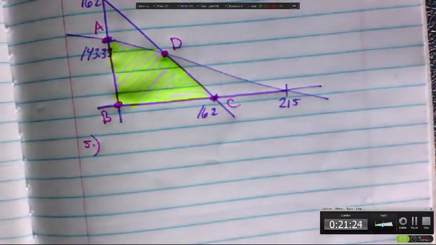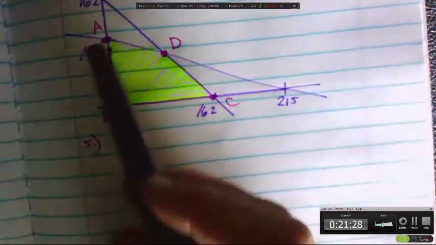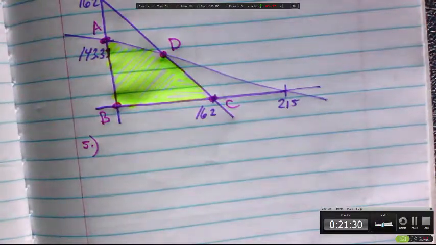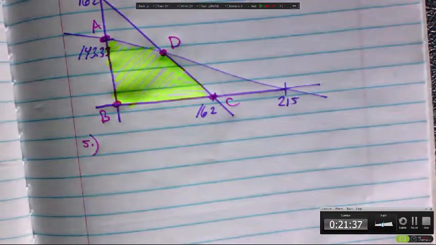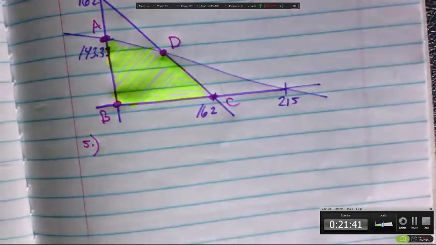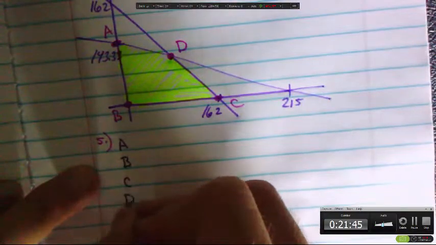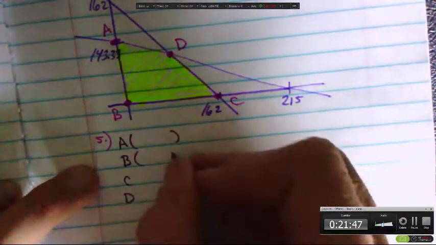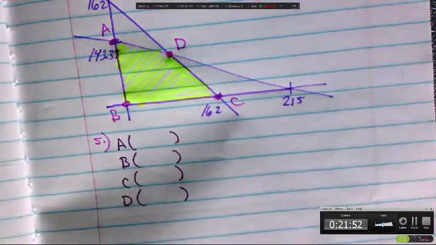How you label them is up to you. Everyone could have them labeled differently. You can label them W, X, Y, Z. It does not matter. You just have to label them. Triangle, square, rectangle, plus sign. It does not matter how you label them. You just have to label them and find them. So we need to figure out where A is, B is, C, and D. I labeled mine in that order just because A, B, and C we know without doing any work. What's the ordered pair of A?